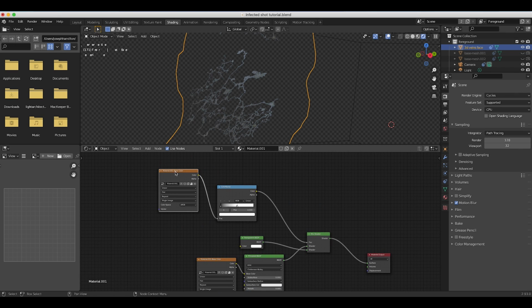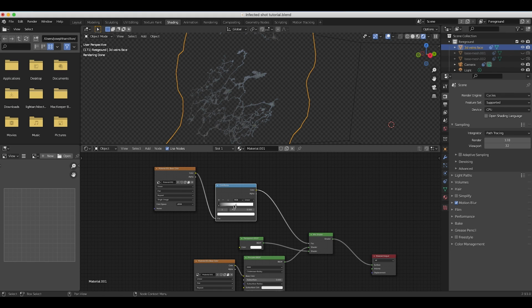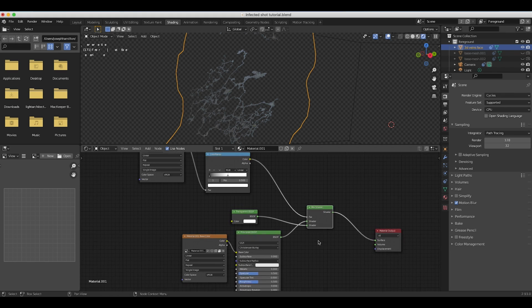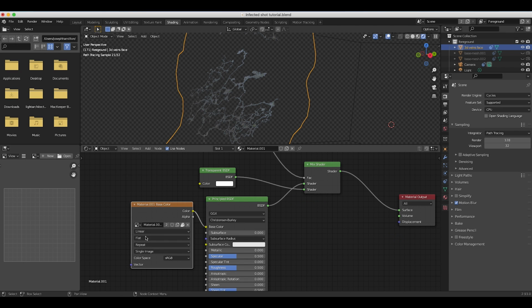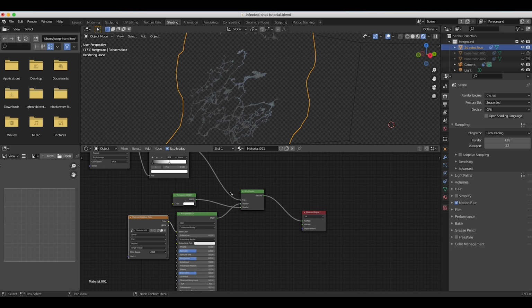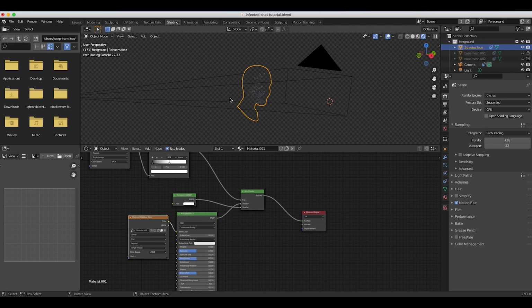Pretty much we have our veins material going into a color ramp, adjusting the white point of the color ramp as an input for our mix shader, which is combining a transparent shader with, again, our original veins texture here, and then finally going into a final output. And yeah, make sure you are switched to the Cycles rendering engine. All right, so making some pretty good progress here.